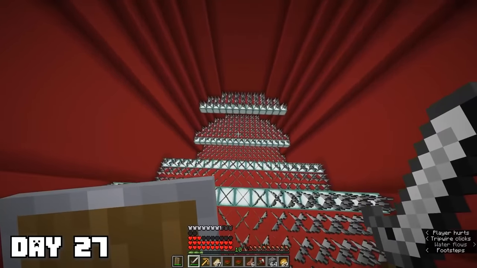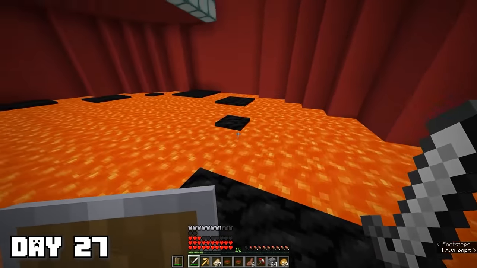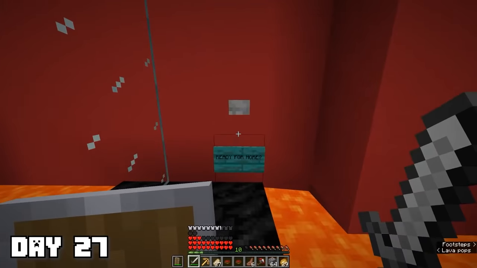Oh. Oh, God, there's spikes. I have slow falling. I see now. I see the issue. Okay, we didn't fall in the lava. That was close. Okay, we just got to do this parkour now. There we go. We did it. Oh, God, there's a third.